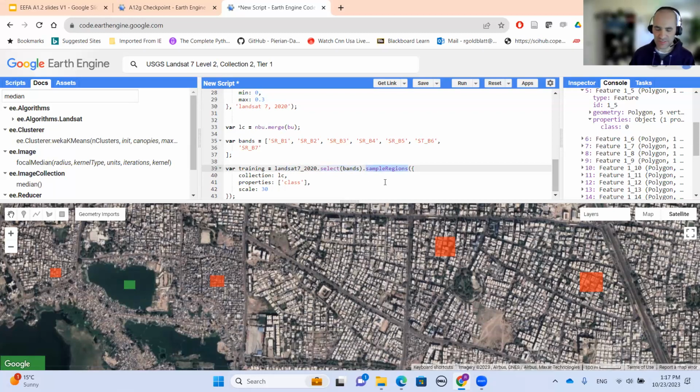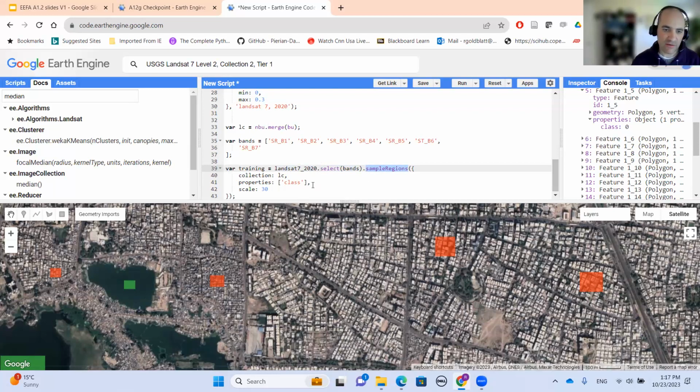What sampleRegions does, it takes regions and samples all the pixels that overlap with these one or more regions. In this case, we want to sample all the pixels that overlap with these examples that we created and assign to each pixel the class, whether it's 0 or 1.